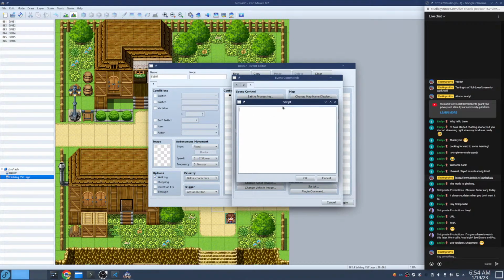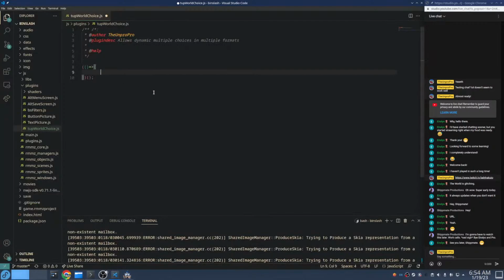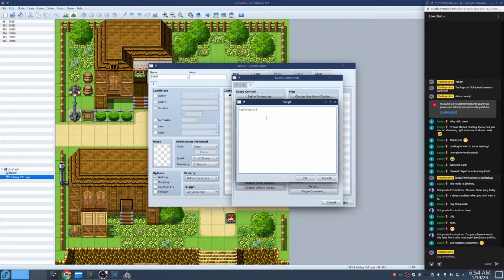Alright, so what do I want to call the function? TUP choice list. Yeah, we'll just do it based off of a variable. Choice list equals. Yeah, and then you can just do I am a choice.